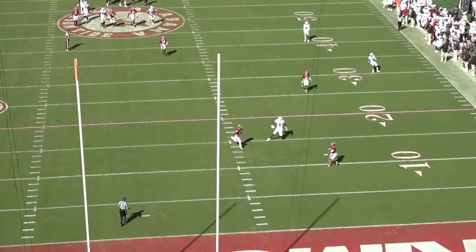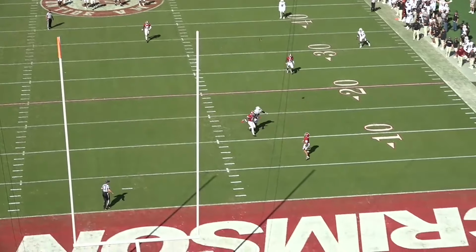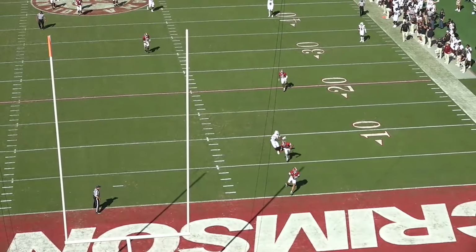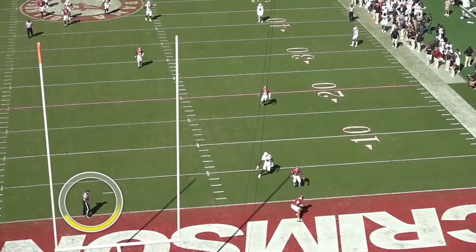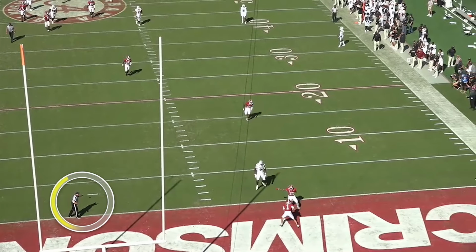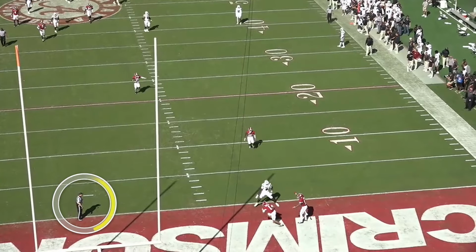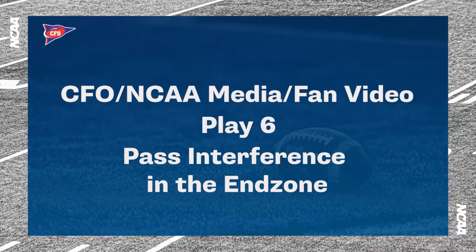So had the player taken a knee in his own end zone, the ball would have come back out to the point of the interception about the 3-yard line, and his team would have had the ball there. And we can see the back judge, he does a good job. He gets his beanbag out and he marks the spot, that momentum spot, in case it is needed.